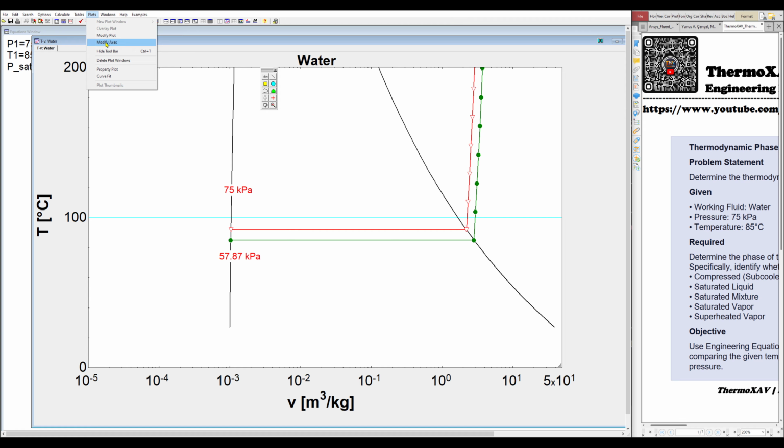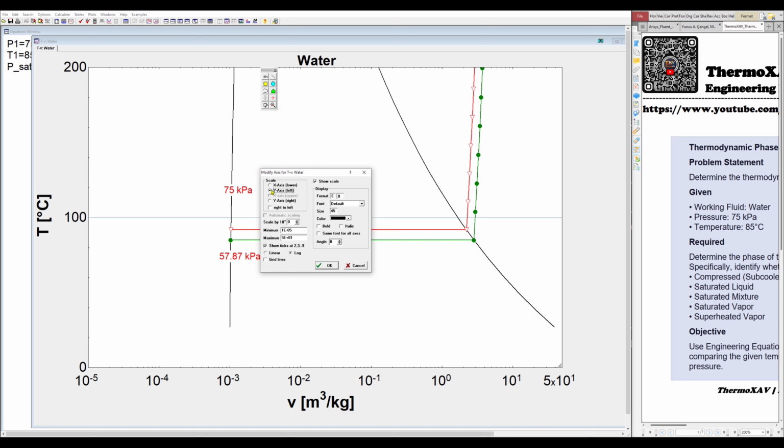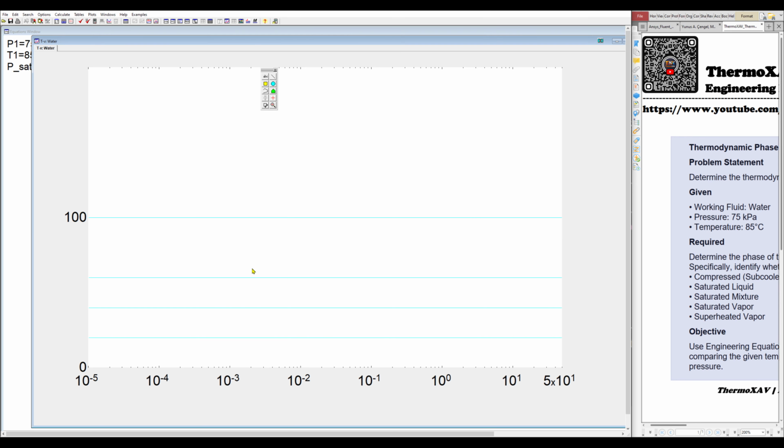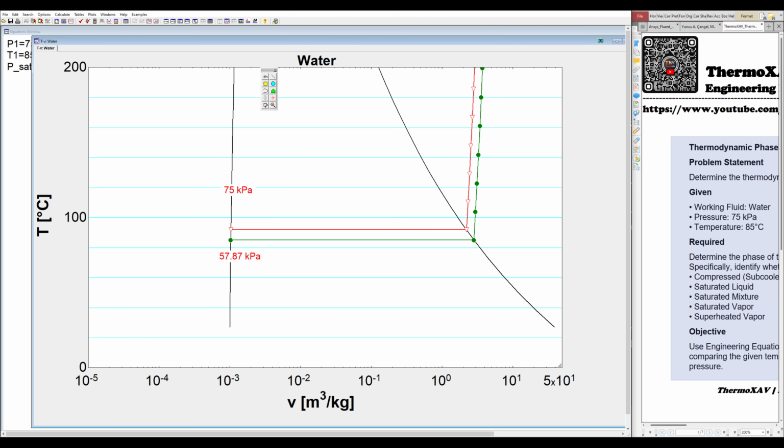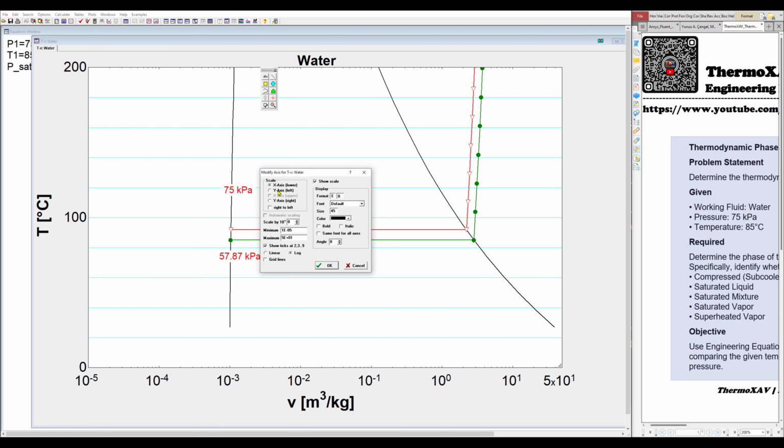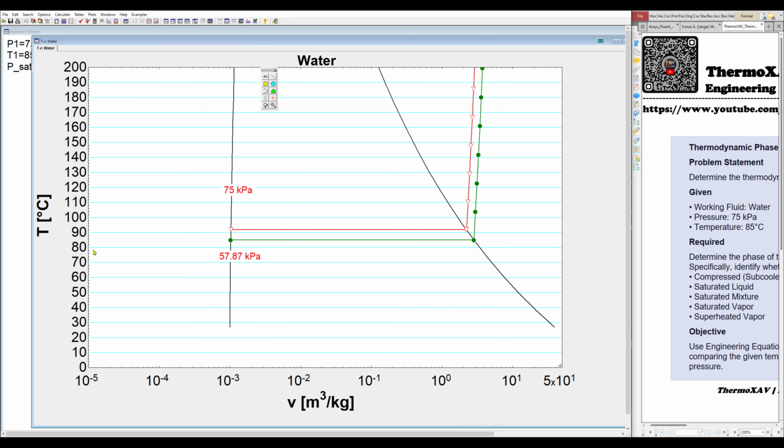And let me check modify axis to go to the y-axis to activate the minor grid lines. So here also you can go again, and for this y-axis, as you can see, this is the maximum and minimum. You can just change it to 10. So these are changing to like this, 80, for example. The interval will be changed to 10.